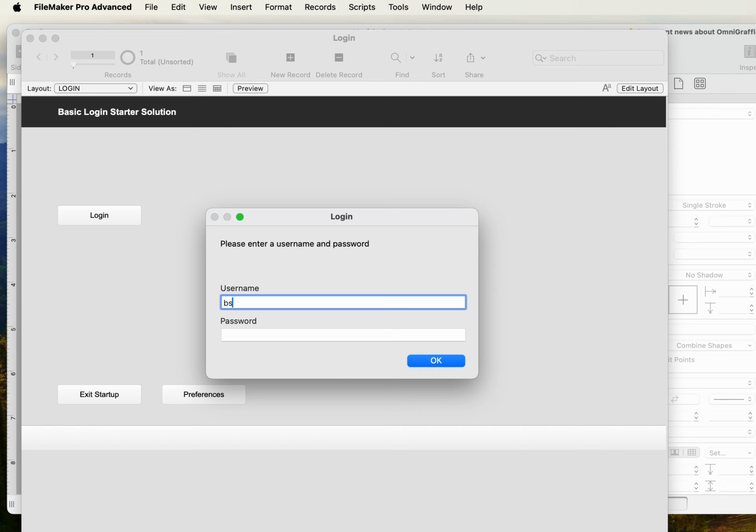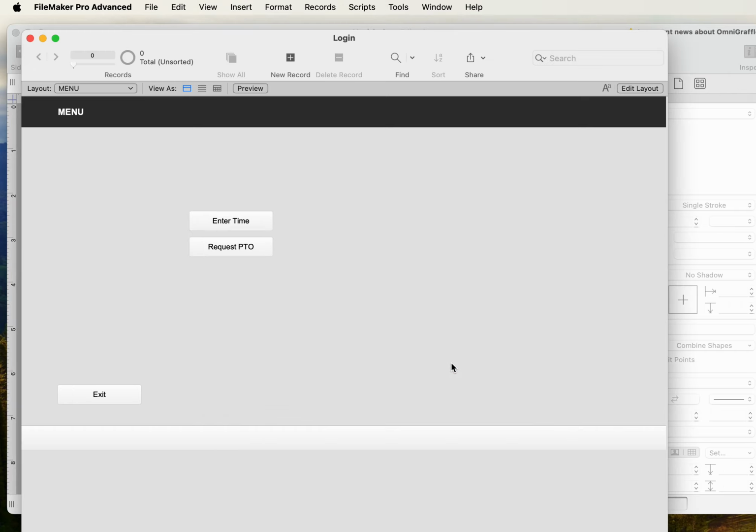Let's do this, bsmith, 2222. Takes us over there. Cool. Again, these buttons would be things that you would do later if you're going to use your menu as a way for the user to get into the app and then choose one of many things to do while they're in there.